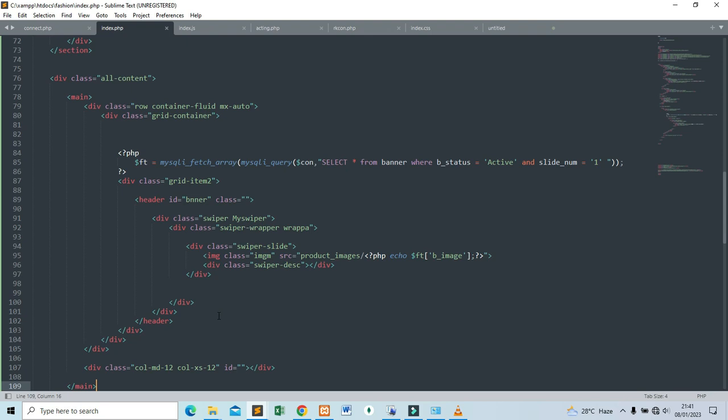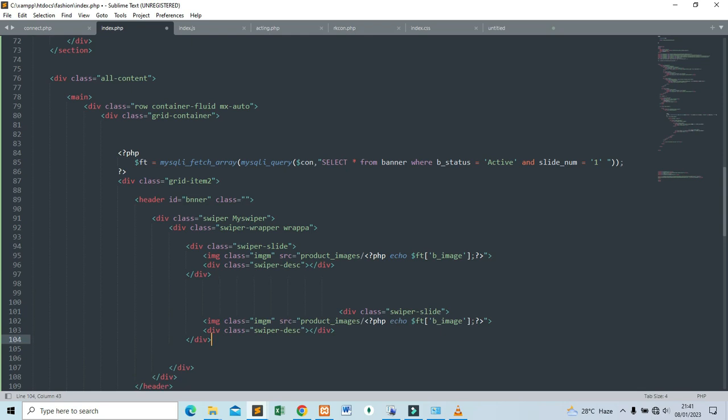So all we need to do from here is duplicate this. We'll copy this and duplicate it. So we duplicate this, and then we duplicate these two. Let's copy this and bring it here.